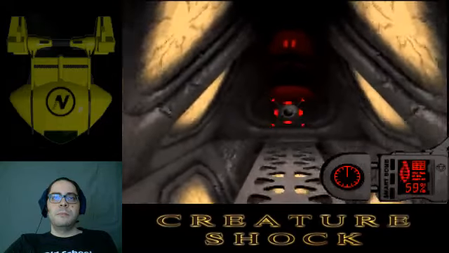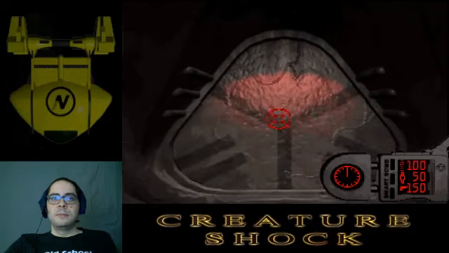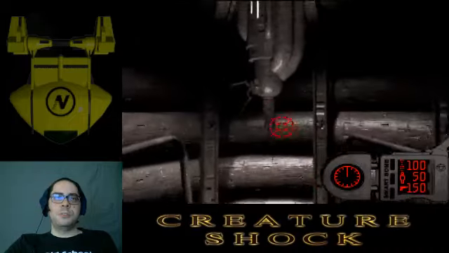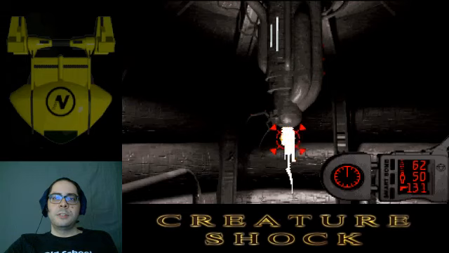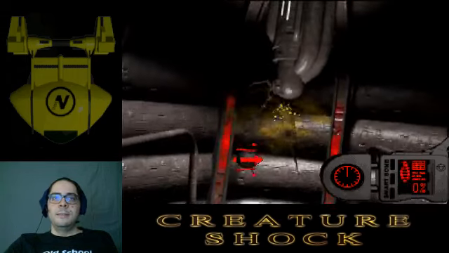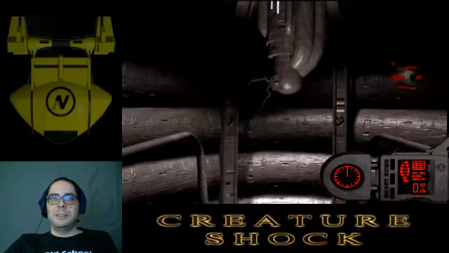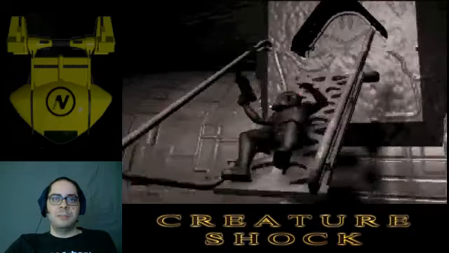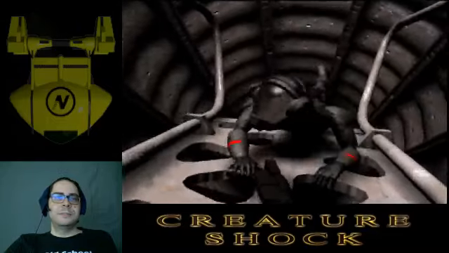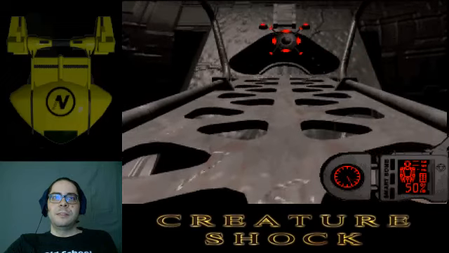And I believe the transmitter thing should be right beyond that boss. Yep, there we go. This is the thing we were told to destroy. So just fire. And now we have to run. How much time? I think there was a self-destruct thing or something. Whoa. Uh-oh.